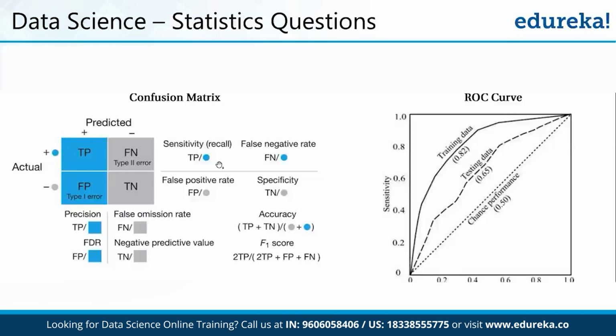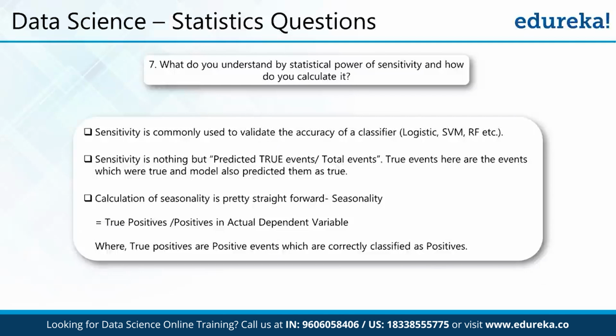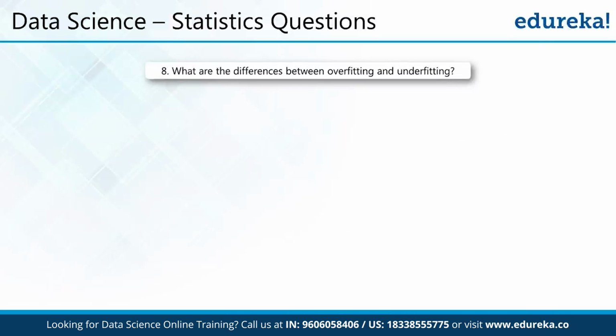So we need to make sure that in a very good machine learning model, sensitivity and specificity are both balanced. In very simple terms, this is the ratio of true positives by the total positive events. And as I mentioned, both sensitivity and specificity play a good role when you want to evaluate a model's output. And one more common problem.